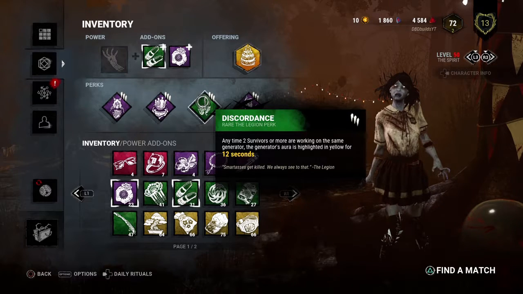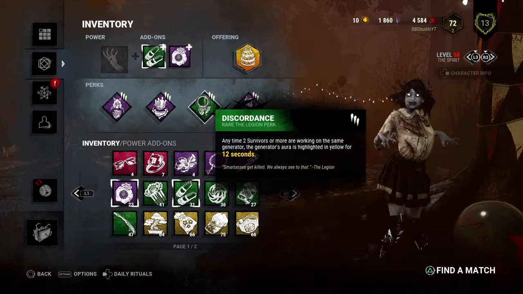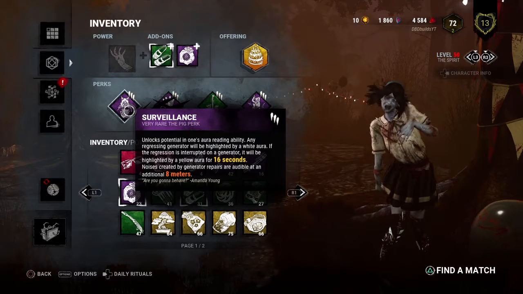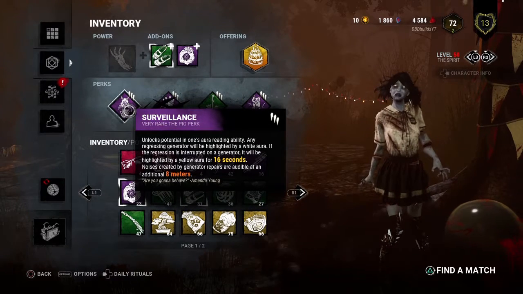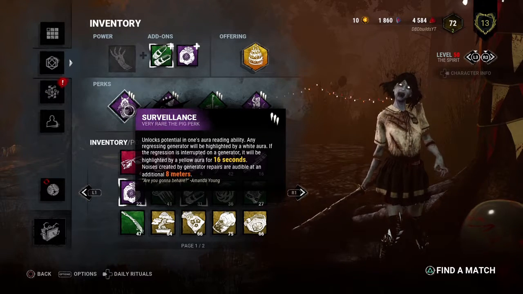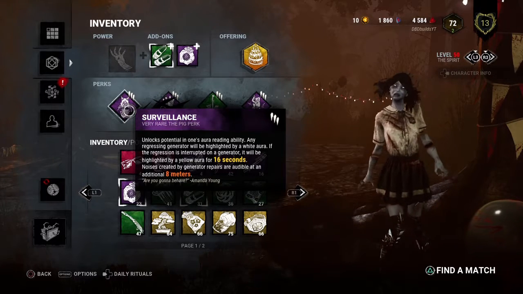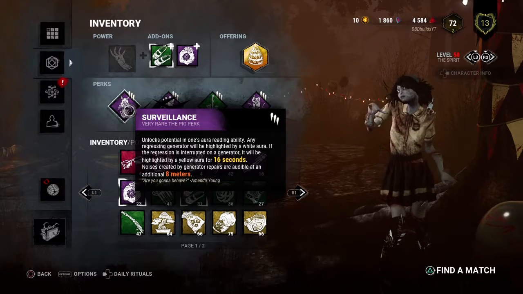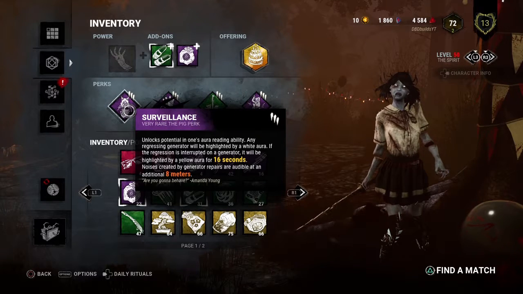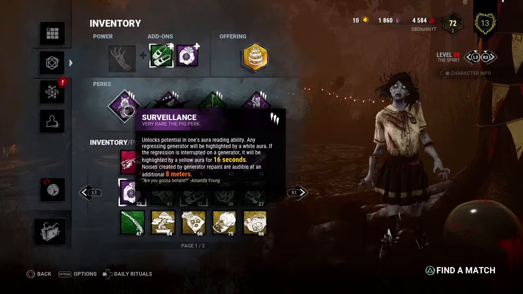At least in my experience in the green/yellow ranks, you get way more survivors working on generators together when Ruin is not present. The other is a very useful perk, which basically works like this. Anytime you kick a generator, that generator goes white, so you're going to see the generator white. And the moment in which a survivor taps the generator, so starts to work on it, the aura of that generator turns yellow for 16 seconds, which basically means that every time you kick the generator, if a survivor interacts with that generator, you will know right away.